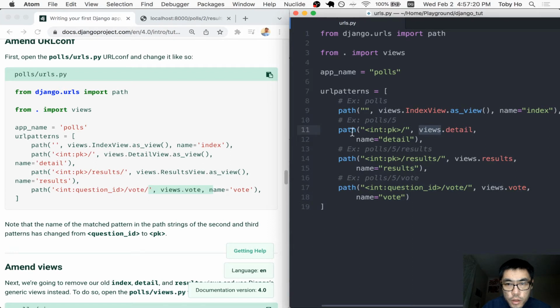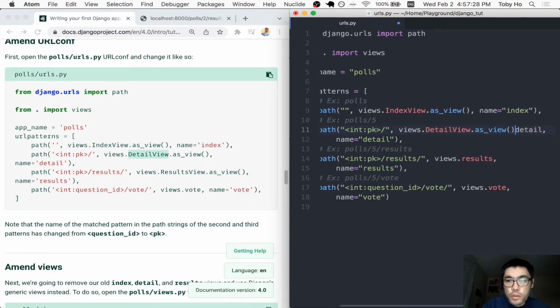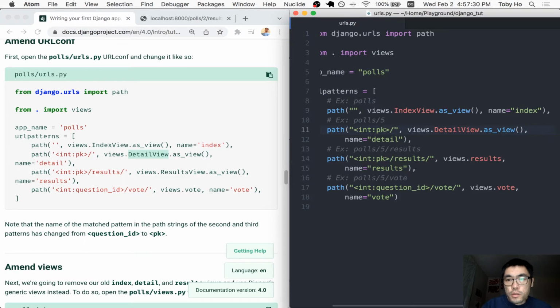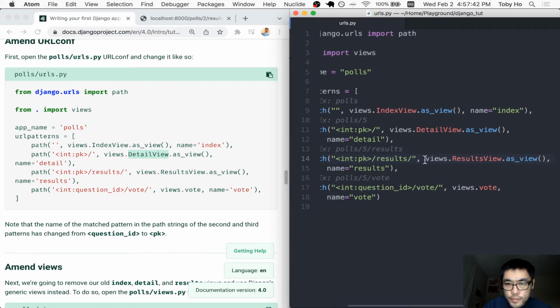So this detail one, which used to be views.detail, is getting changed to DetailView.as_view(), and views.results will also change to ResultsView.as_view().